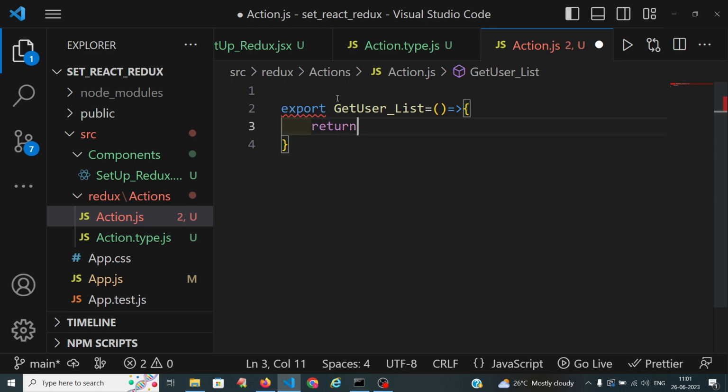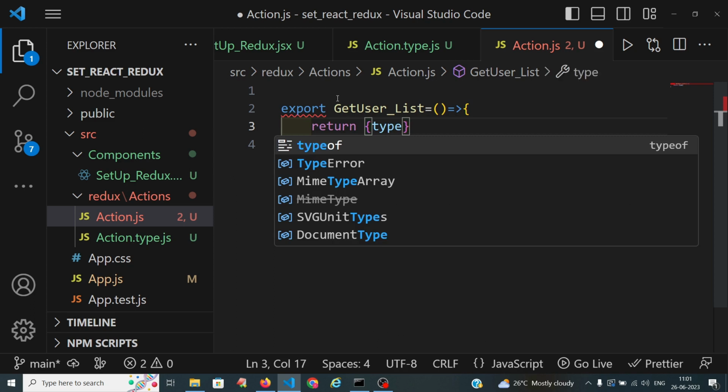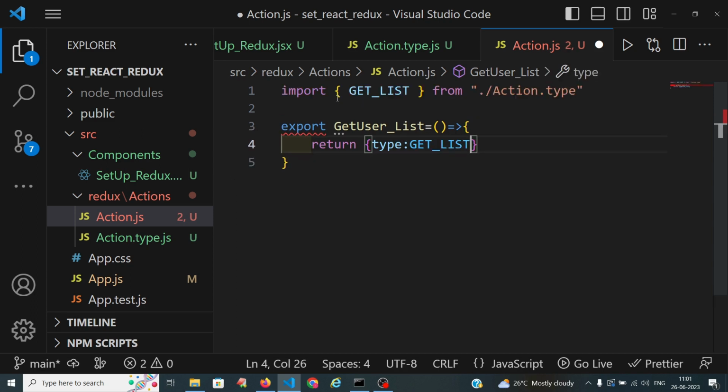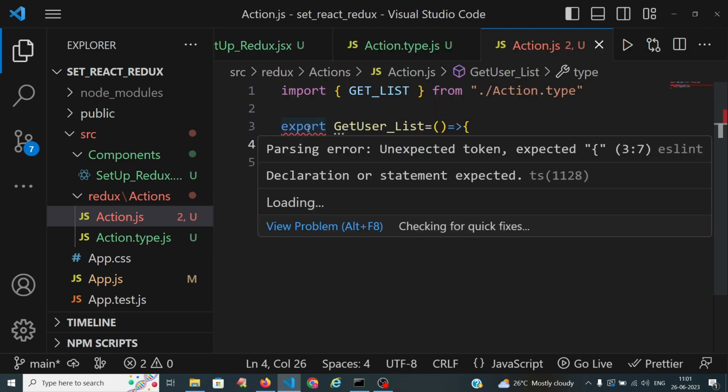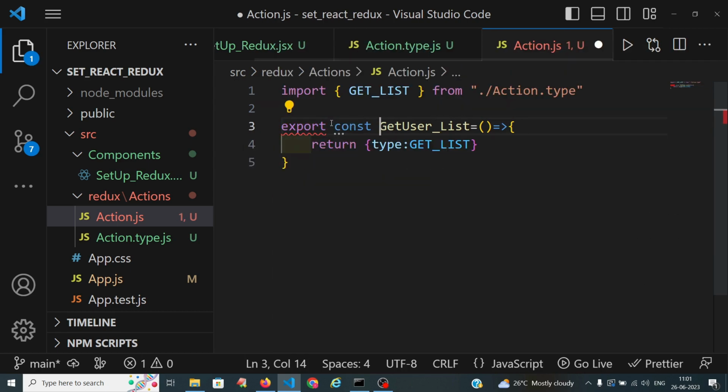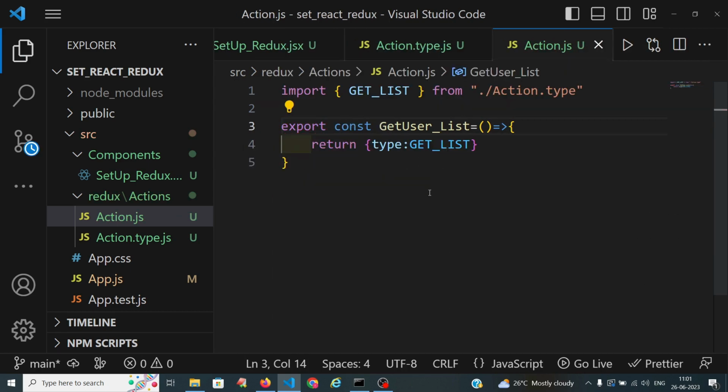It returns the action type, the type we created, which is get list. So we created one action.